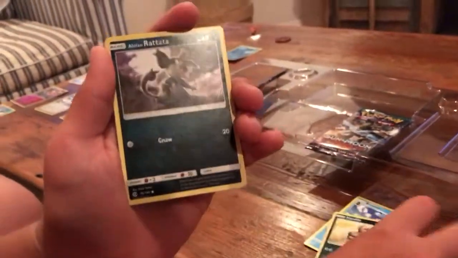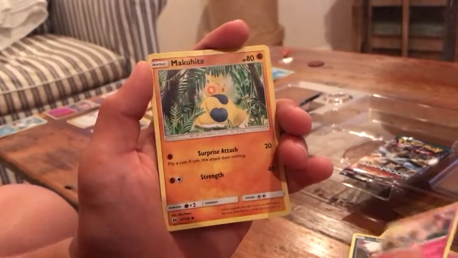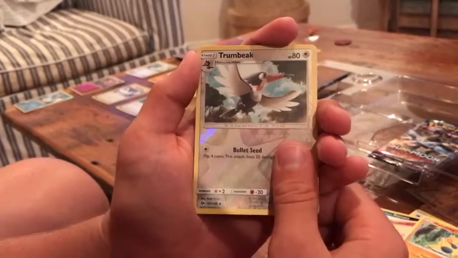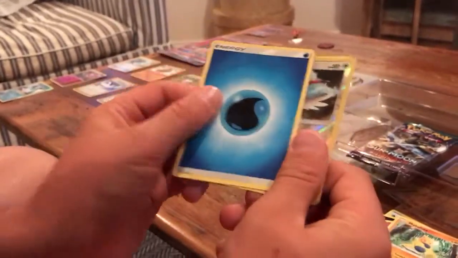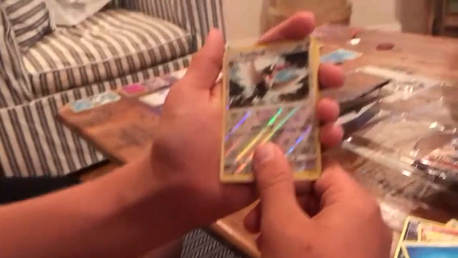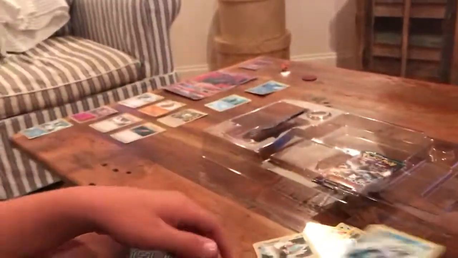Sandile. Alolan Raticate. Did you do four? Snubbull? No. You did do four. No, I don't have to. This is Sun and Moon. Oh, Sun and Moon. Shoot. Then this should be the card. Okay. Water Energy. Yay. Who cares? Trumbeak. And a Golduck. That's magnificent.